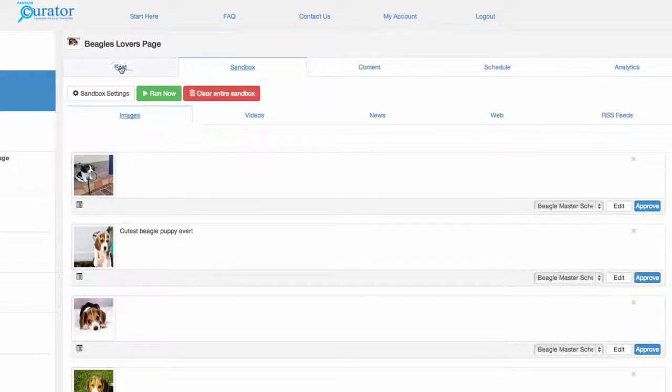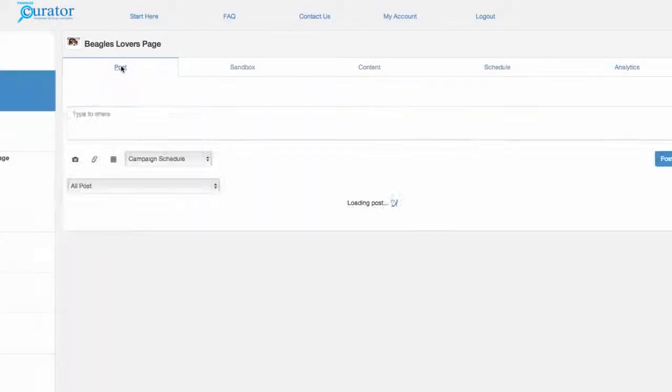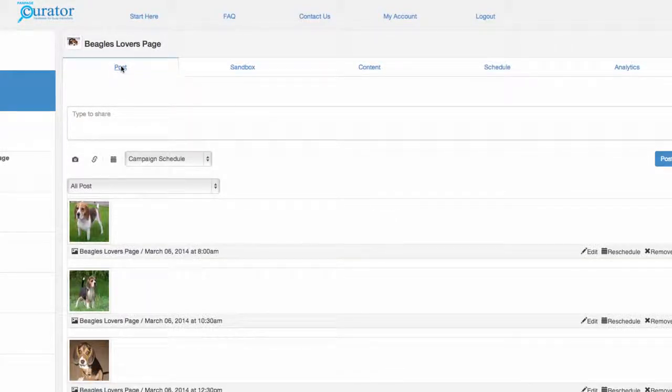The final thing that I want to point out, and you might say, geez, this is a really fast demo. Well, this is supposed to be easy. The whole point of this is to be very, very easy. So just for a second, imagine running through this simple three-step process for all of your pages. For each of your pages, set up a schedule. Run some keywords, make sure your content is correct. Let them go into the sandbox, begin approving.